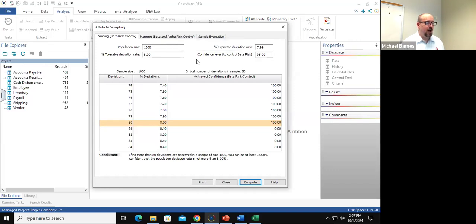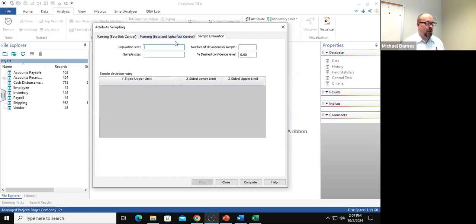All right. So let's go ahead and click on the next tab over here. It's called sample evaluation. We're going to ignore planning. We're not going to do that. But this is going to tell us what the results of our sample testing are. So instead of looking at our sample size, now we're going to actually look at some results. So let's say that we have 3 tested controls, and we did a sample of 52 items for each of these tests, but they had different numbers of deviations.